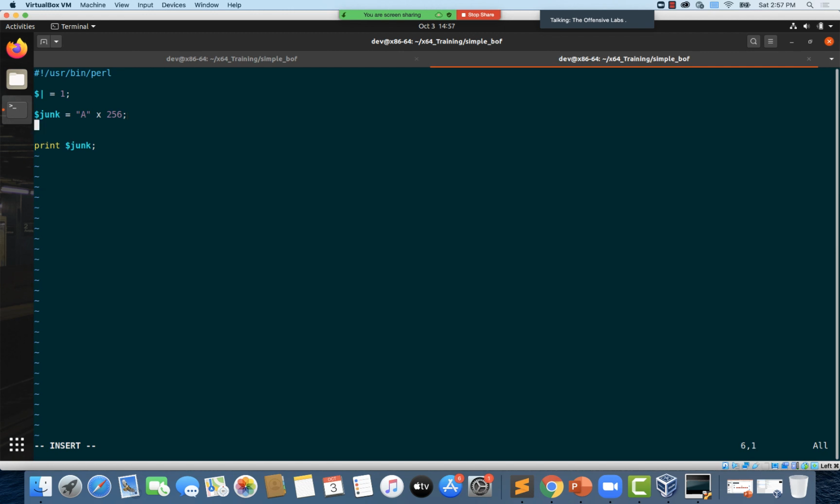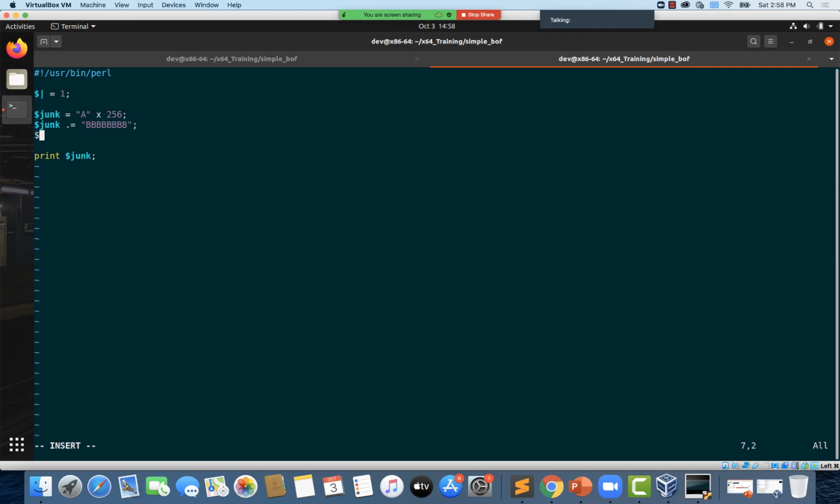This is the offset to the Rbp register, and next we have the Rbp register. Remember, the 6 bytes condition is applicable only for memory addresses. Rbp is just a register. We are not using it as a memory address, so we can still use 8 bytes here. So I'm just using 8 B's.